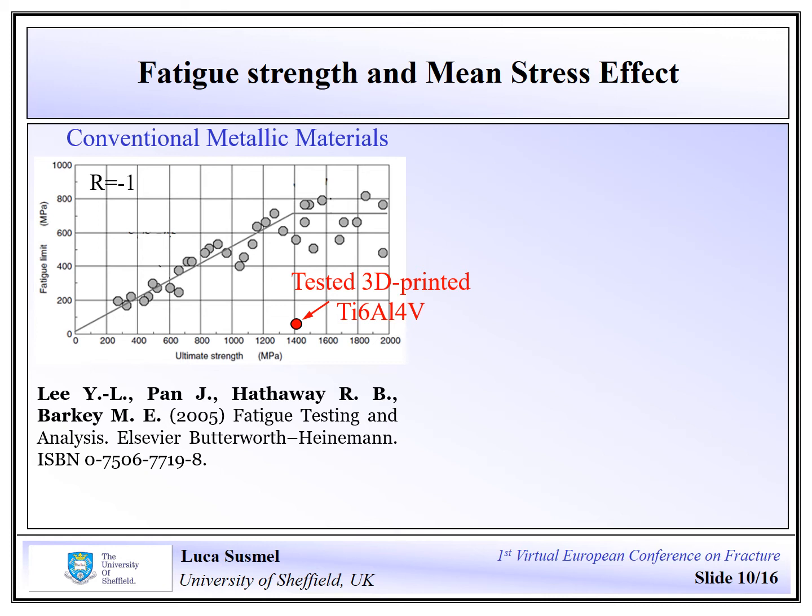However, if we plot in this graph the fully reversed endurance limit we generated by testing our material, as you can see, the point is well below the general trend that is observed when it comes to conventional metallic materials. And this means that overall, the 3D printed technology being used allowed us to get a very good mechanical behavior from a static strength point of view, but in terms of fatigue strength, clearly the presence of the manufacturing defects resulted in a very low value for the endurance limit. This diagram shows the situation for the plain material, but actually it was basically the same no matter the sharpness of the notch being considered.